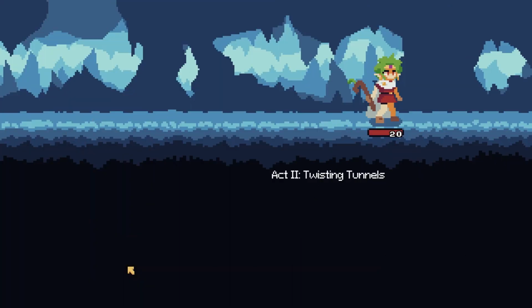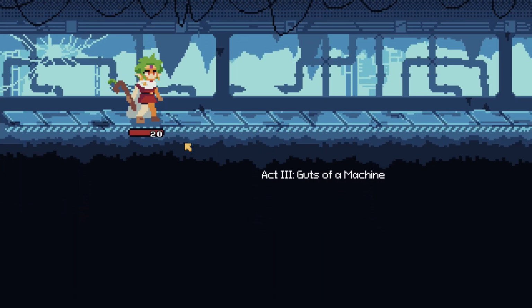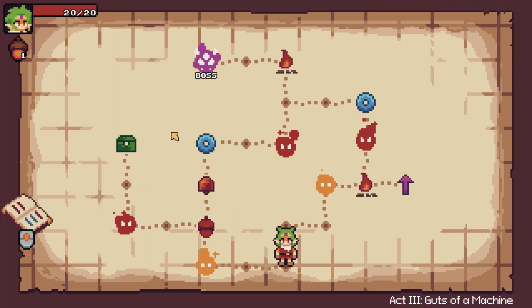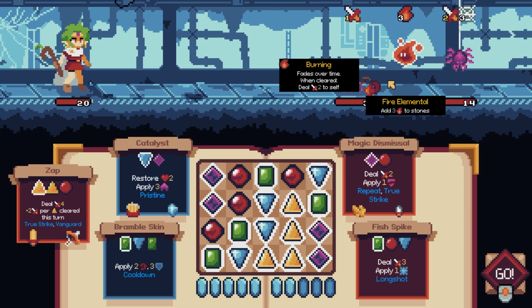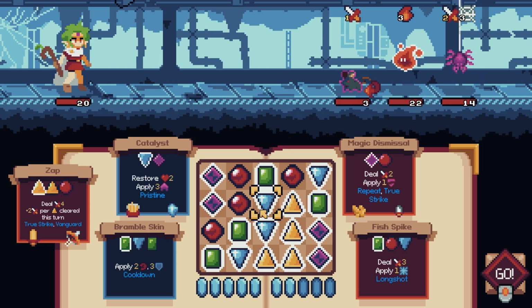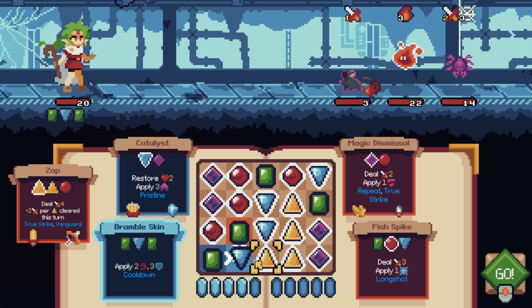Let's go! Twisted Tunnels, baby! Wait, no, that's not the third thing. Looks like Abandoned Factory. Gust of a Machine. As Gwen, reach Act 3. Reach Act 3. Am I being too loud? Oh, that's interesting. Alright. Sprite, Fire Elemental, Deep Spider, Rad. So he's radiated, most definitely. Alright! Well, since this is pristine, we're kind of boned there in that regard.